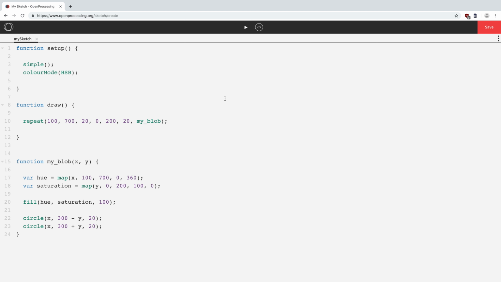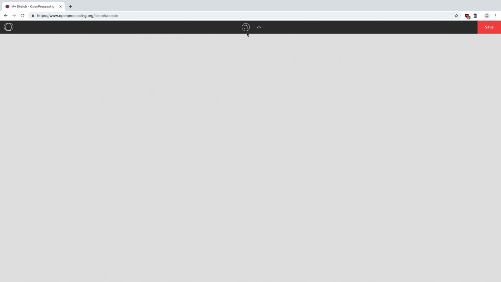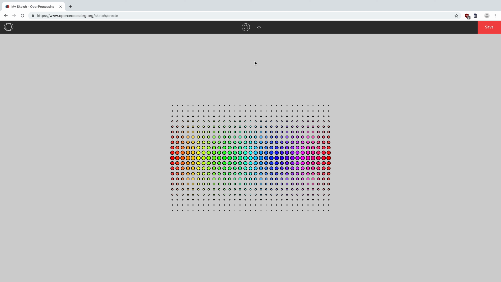Let's change the size of the circle also. Let's say var size equals, and let's use this map again, Y 0. So we're making it depend on Y, which goes from 0 to 200, and we want it to start at 15 and go down to 1. So the circles start big in the middle and shrink as they move away. So let's see, circle size, that's it, that's the one we calculated. Let's see the effect. Nice. That's quite cool. I like that.